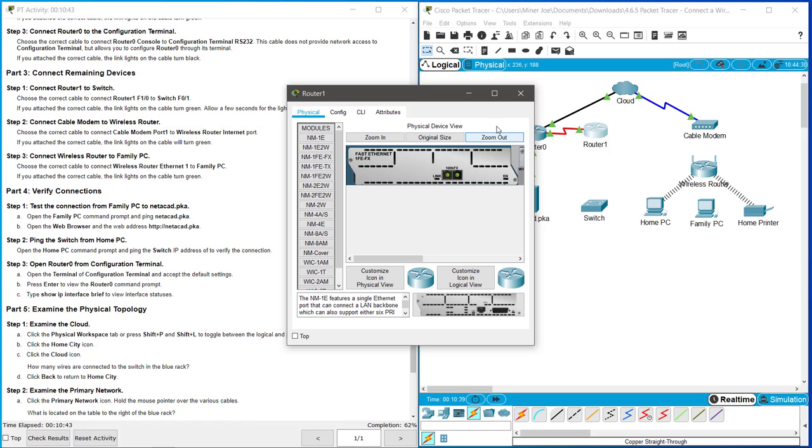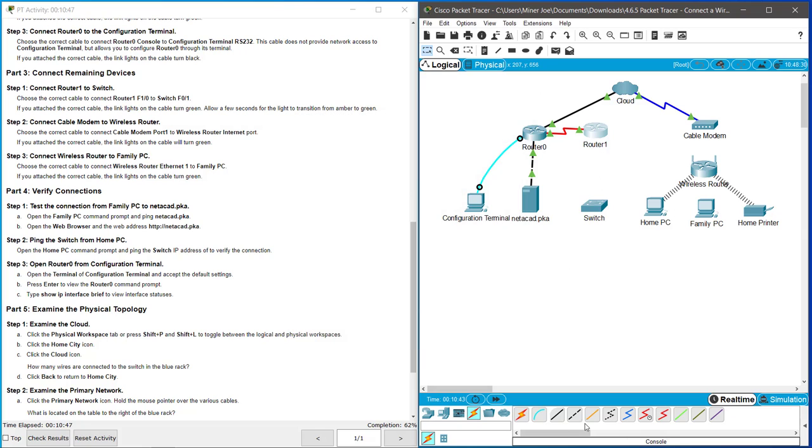So let's find the correct fiber cable to go through that. Fiber is kind of a gold look at the bottom. So let's try that again. So let's go F0/1 to switch F0/1. And now we got the right connection in. My bad on that one. And so that is done.